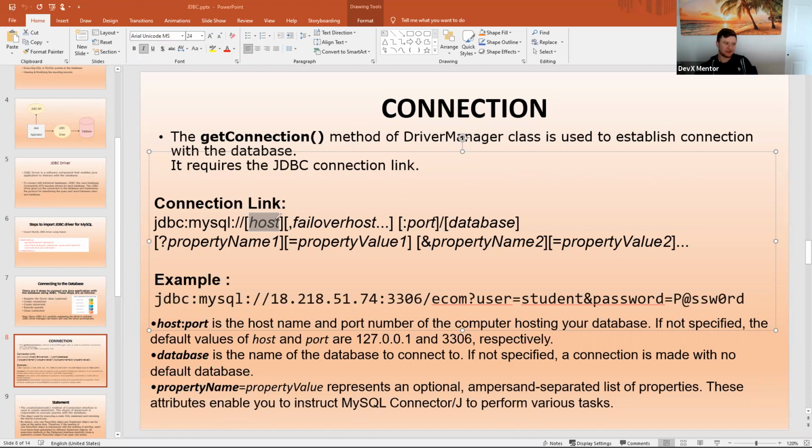So sometimes if you ask them, can you share the host? They might share something like, I don't know, EWD, DB, something like that. So this is going to be the host. Instead of IP address, it's an abbreviation, or whatever they named it. So you just put it in the host section.